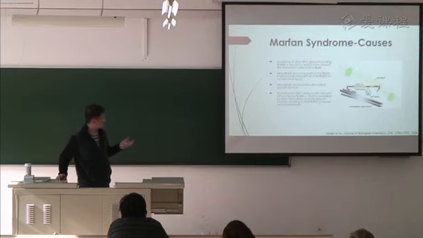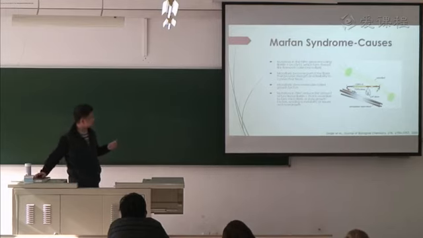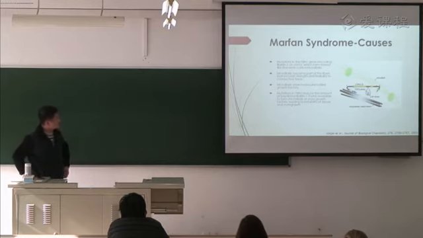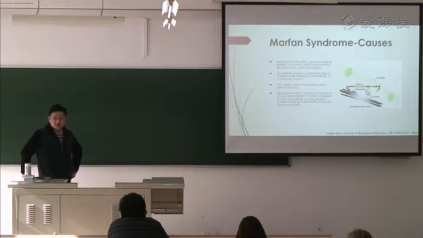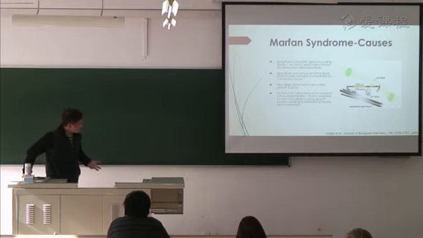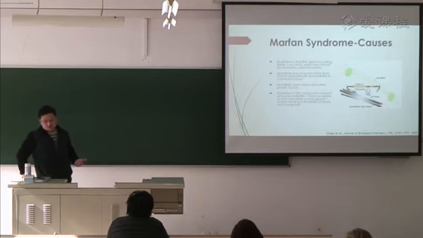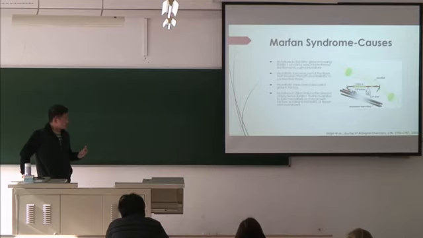store these growth factors. Because of the function of these microfibrils, any mutation in the FBN1 gene will cause a dysfunction of the microfibril, and so microfibril stability will be lost, and also its ability to store these growth factors will be lost. So the growth factor is released and causes this extensive growth of the fingers and toes. That's why their fingers and arms look very long compared to normal people.